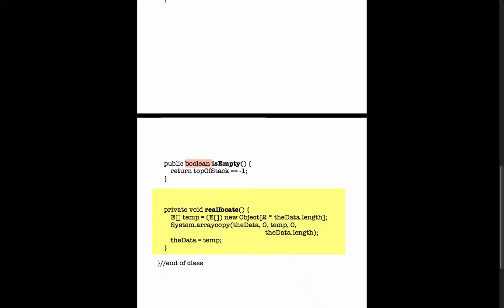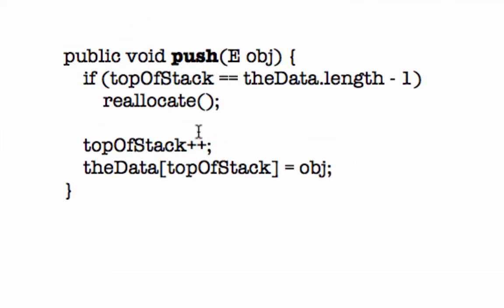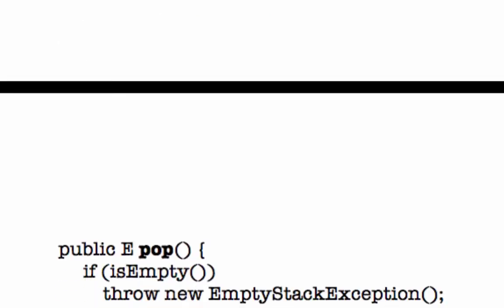The reallocate is a method, again, that is used in the method push. Okay, I'm using an array, so it could be the case that I don't have any more space. So if the index that belongs to the top of the stack is equal to the maximum allocation that I have in my array, it means the array is full, so I need to create a larger array before I push a new value into the array. So I'm calling this method called reallocate. So let's see how reallocate works.